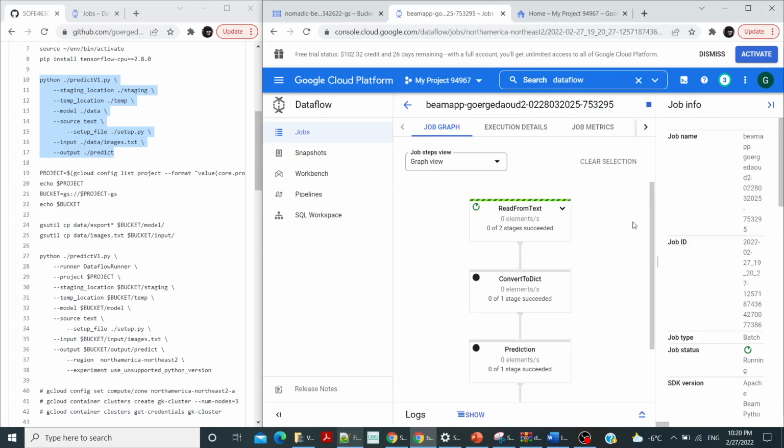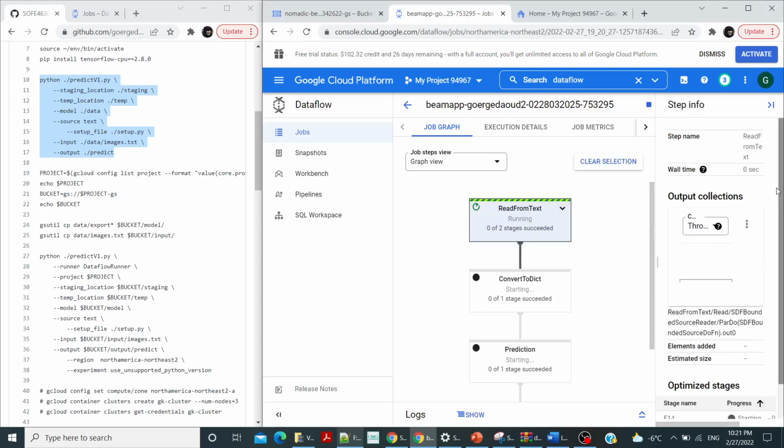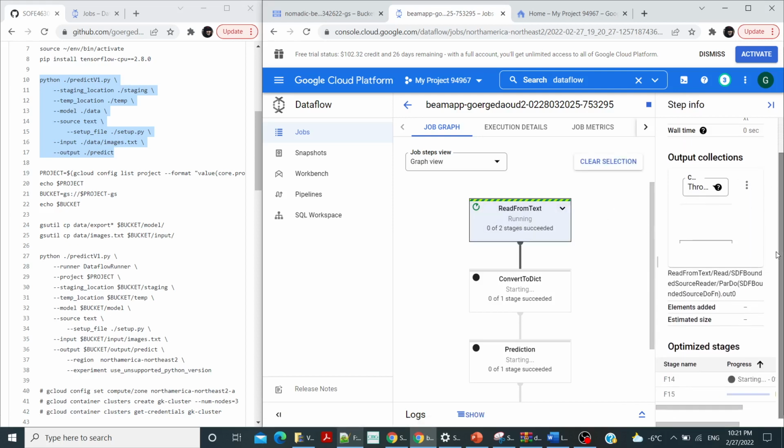It will take a time, like minutes or more than that, because of the initialization stage for the worker, which now will include installing the setup file inside each worker. So let's wait and see what our output is.